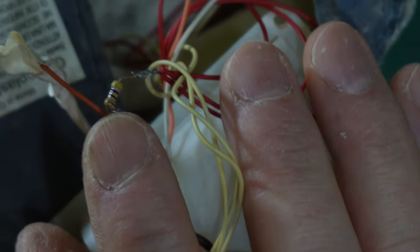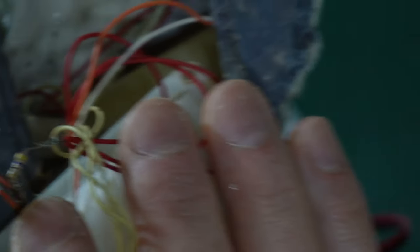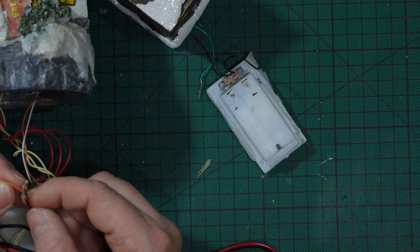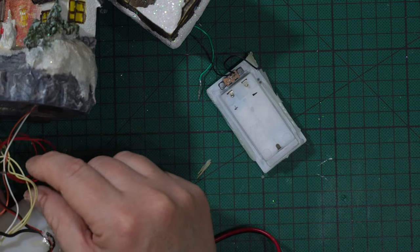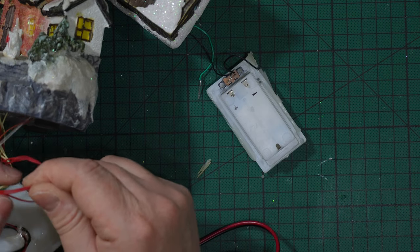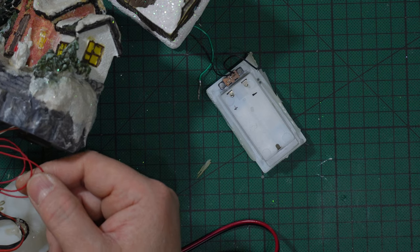But I can already tell you it is to protect the LED from overcharge, from over voltage. Okay, and in this case I connected here the red wire to the orange and to the resistor that goes to another three red wires.